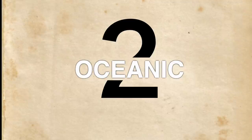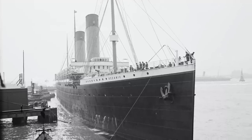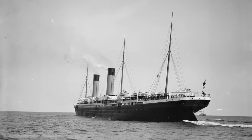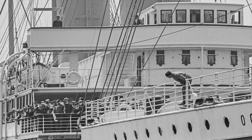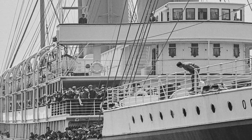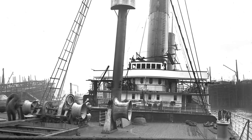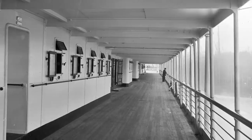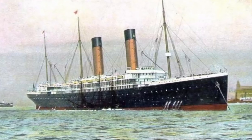Number 2: Oceanic. Like Normandy and Aquitania, Oceanic was by definition a unique ship, having no sisters to speak of. And although Normandy might have been the pinnacle of the ocean liner era overall, Oceanic, I would argue, was the pinnacle of ocean liners of the turn of the century — and that does make sense given that she was launched in 1899. I won't say too much here, but rather refer you to my video about Oceanic, which goes much more in depth. She is exactly what I would want if I were to cross the Atlantic on an ocean liner today: comfortable, with amenities such as sufficient bathrooms, excellent food, and plenty of space, while not being so advanced as to make me forget that I am on a ship in the middle of the ocean. And no, I don't think her funnels are too tall.